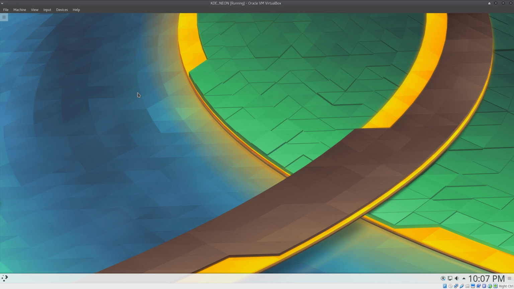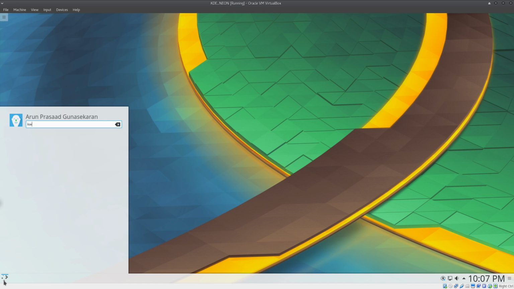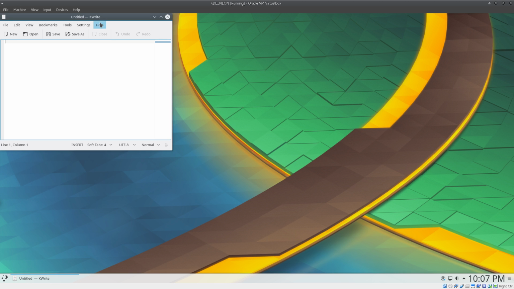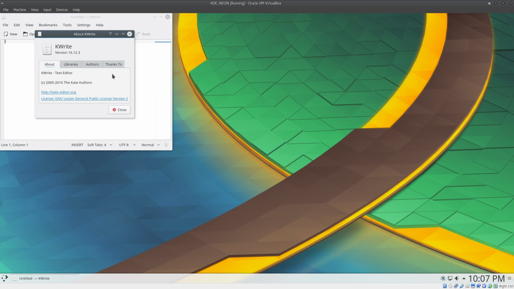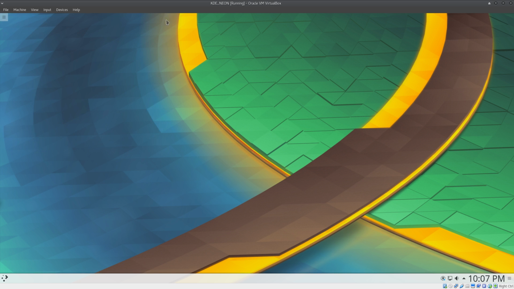The GTK software will work all right, but Qt based software will work pretty well. For instance, let's open KWrite. The basic text editor you have to open files and folders is actually KWrite. And if I look at it, let's see About KWrite. It's actually developed from Kate, and it's based on Qt, a Qt based software. And this is actually your editor, to edit files, text files.